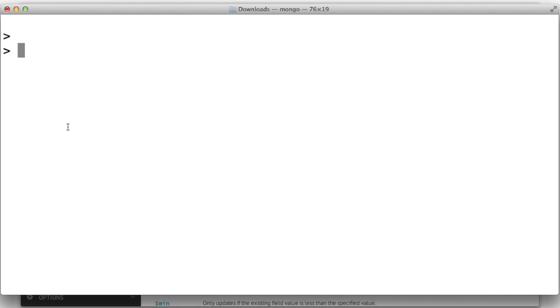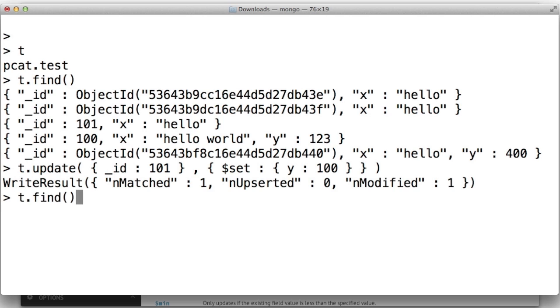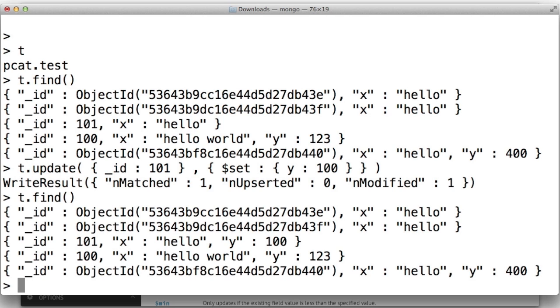So let's go do a couple. Once again, we have this variable pointing to this test collection. First, let's do an update where ID is 101 and $set. We see here that Y 100 was added to that. As noted before, I've chosen not to put quotes around these, although you can, and the JSON RFC would definitely have quotes around those.